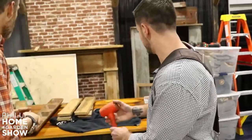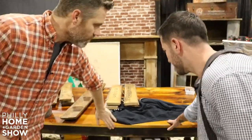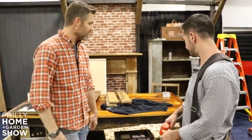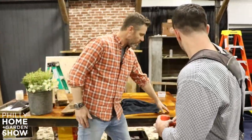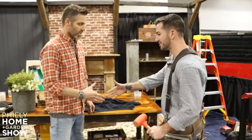Did you make all this right here? Yeah, this is all handmade. These are the signs — this is some of the stuff we do. Look at this table, it's incredible. We do a lot of farm tables because that's what we love to do. They're hand-planed tops, mortise and tenon, hand-pegged. We like the older ways simply because it slows us down — it's cool. This is beautiful. Jeff, thank you so much.